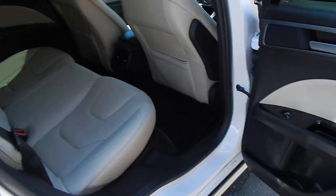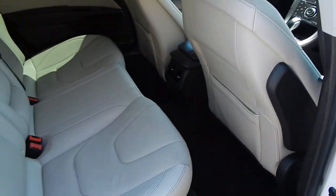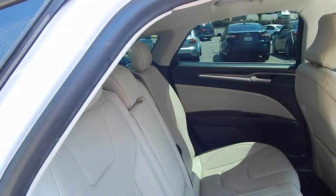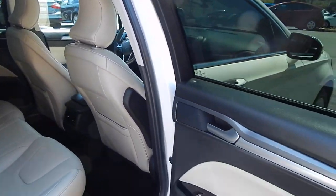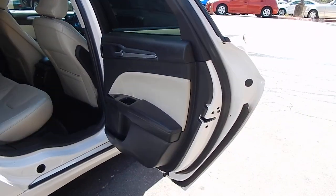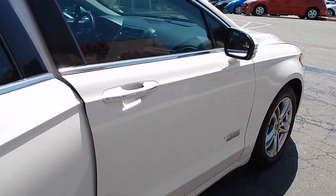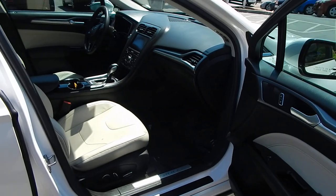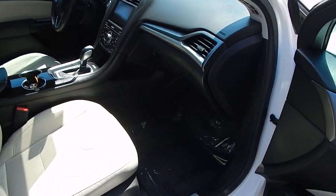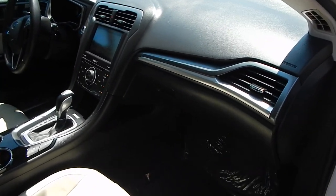Popping over to the passenger side, you'll see much of the same theme throughout — a beautifully well-appointed vehicle with lots of luxury options. Very smooth, very quiet, and extremely fuel-efficient. This is a no-compromise vehicle: stylish, luxurious, comfortable, efficient, and quite reliable. I used to own one of these, and it got me everywhere — much higher miles than this one has. Sold mine much later in life and was very happy with it. Treated me very nicely.